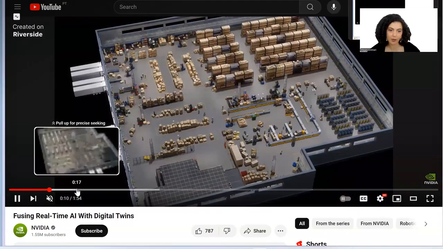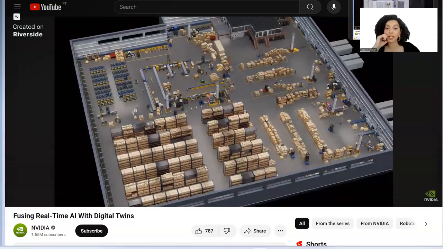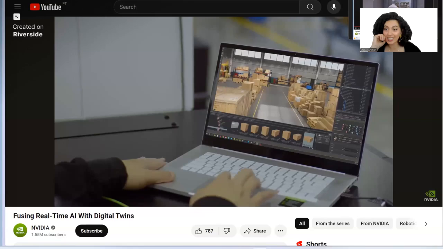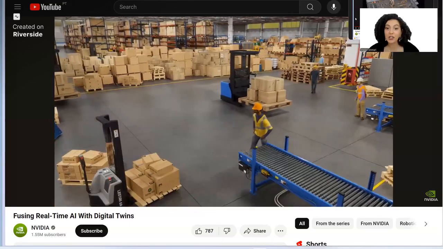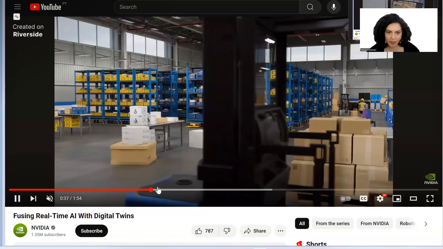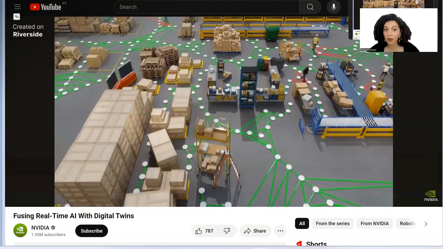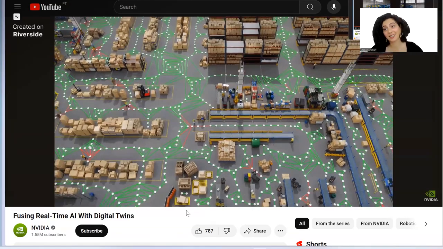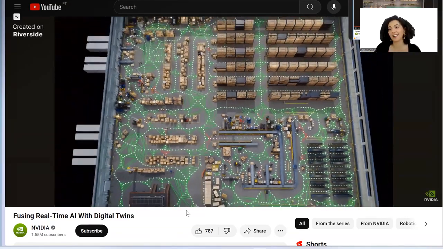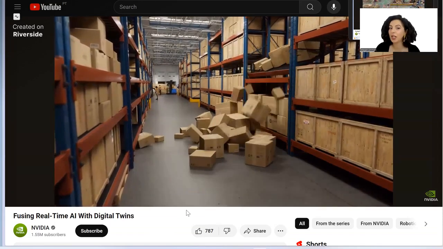Let's see. So they have a digital twin of the entire facility, so they can monitor a bunch of things like safety, productivity, efficiency, if there's any issues. They have a really great example here. So they can map out the main traffic ways. And by collecting this data and monitoring it, you can also see where maybe you can get from A to B more efficiently or quicker.